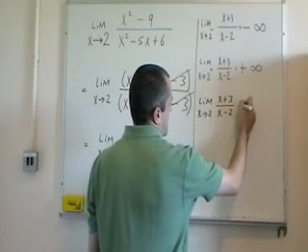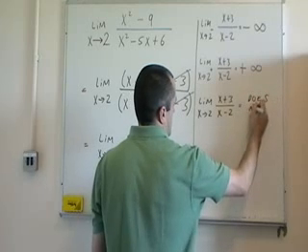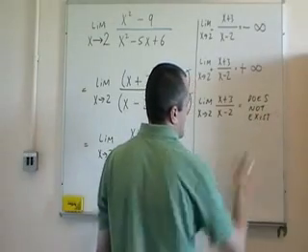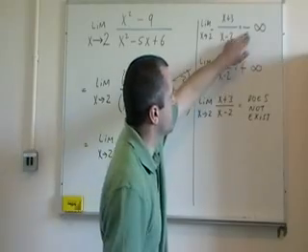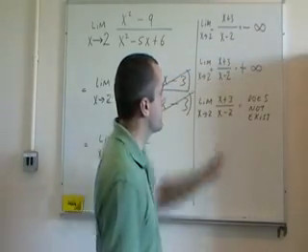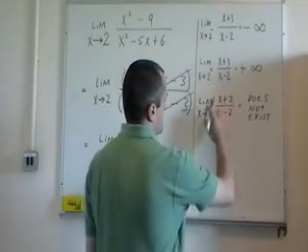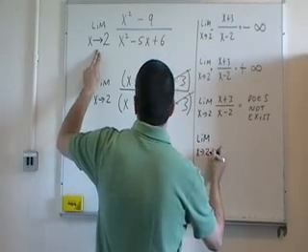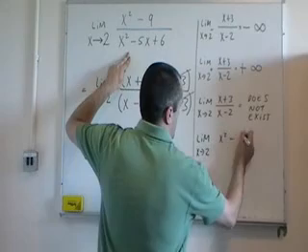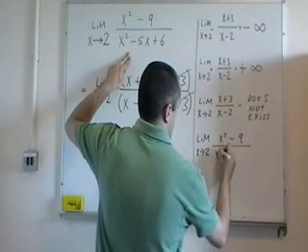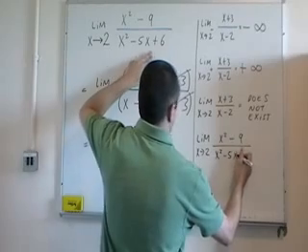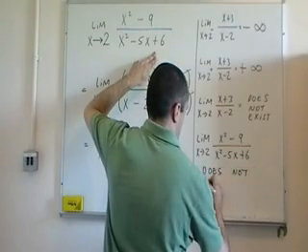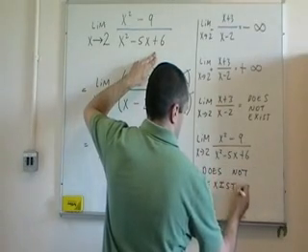So we can say that the limit as x goes to 2 overall of (x plus 3) over (x minus 2) does not exist. And the reason for that is because the limit from the left does not equal the limit from the right. So, because the limit of this does not exist, we can say that the limit as x goes to 2 of my original problem, (x squared minus 9) divided by (x squared minus 5x plus 6), does not exist also.